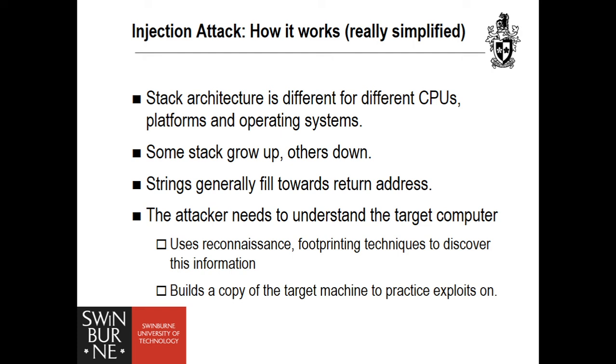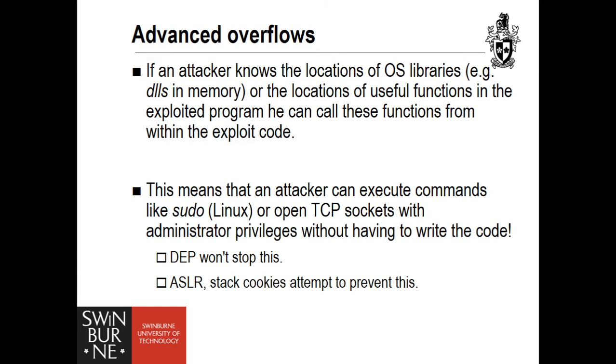If an attacker knows the location of OS libraries or the location of a useful function in the exploited program, he can call this function from within the exploit code. This means that an attacker can execute a command like sudo or open a TCP socket with administrative privilege without having to write the code.